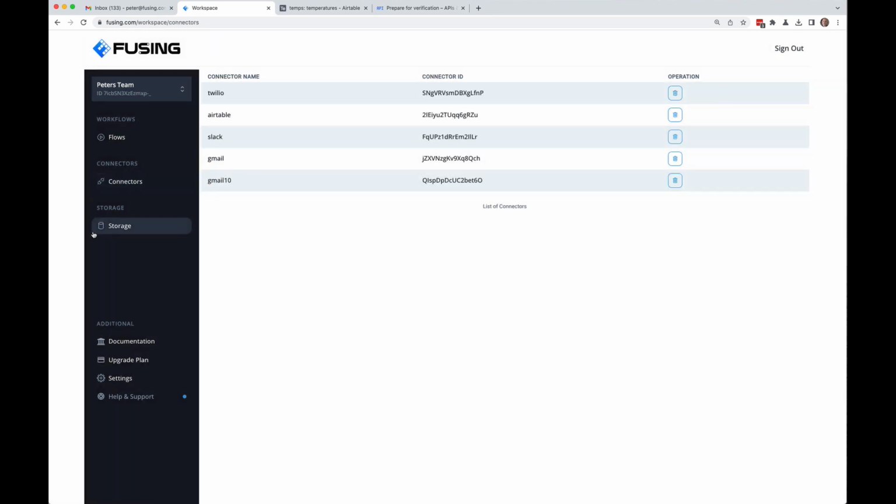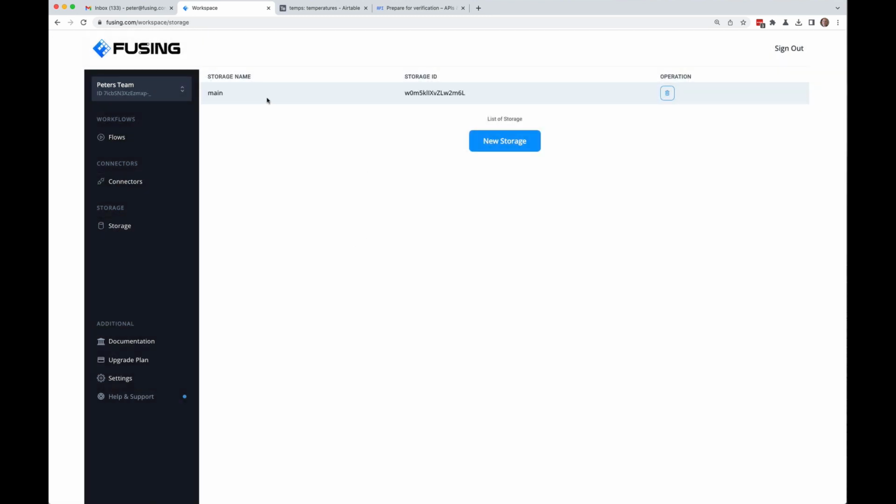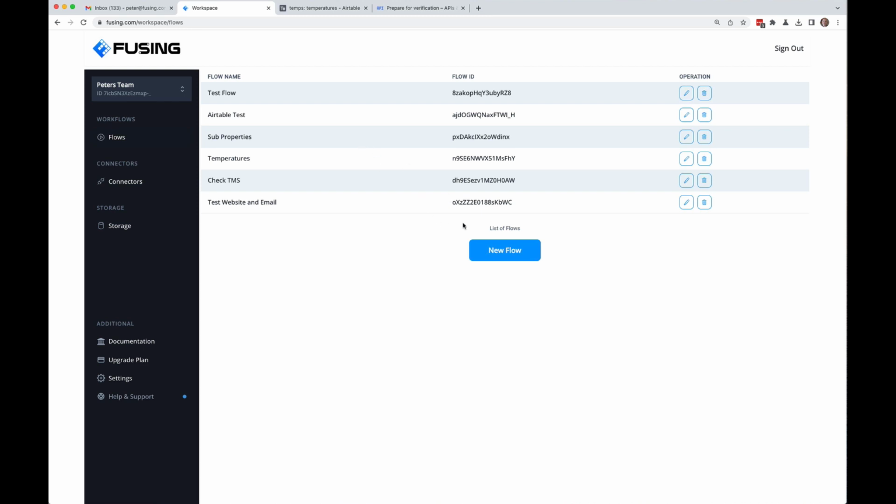So we've got the connectors, and then we've got a thing called storage. So this is key value storage, for if you wanted to maintain state, or do things like count. So for example, with the weather application, we may want to just say, only send us an email if we hit a new maximum. So every time within the workflow, we could use this storage and basically do a get on the, where's the temperatures one?